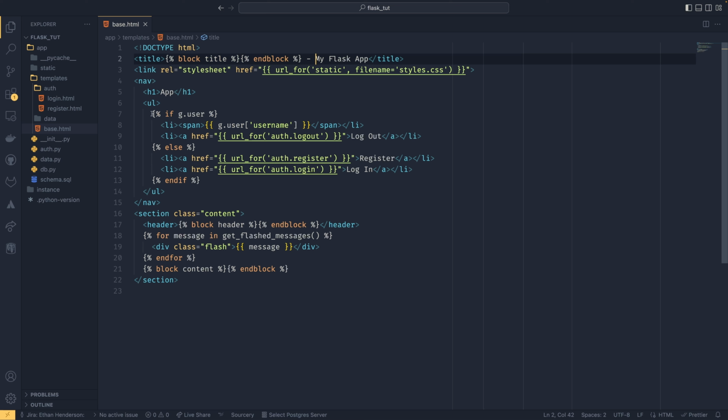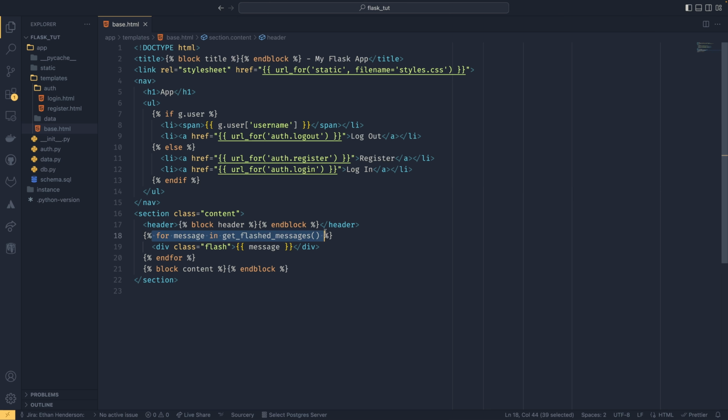So all these logic statements are placed within a curly bracket and a percentage sign, and then the same on the other side. And you can also have variables passed in as well. And these can be passed in from Flask directly, or in this case, they're passed in using the for loop. So in the if loop, G is automatically available to all Ginger templates. So it just looks if g.user. So if we do have a user, then we display this bit. Otherwise, then we display this. And then we have to do an end if block as well.